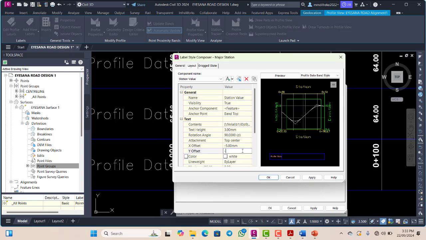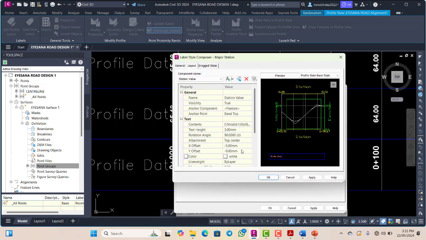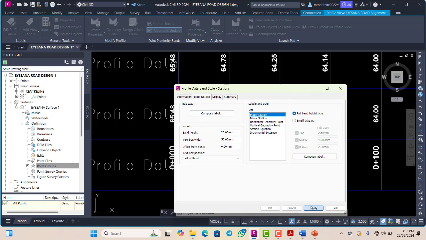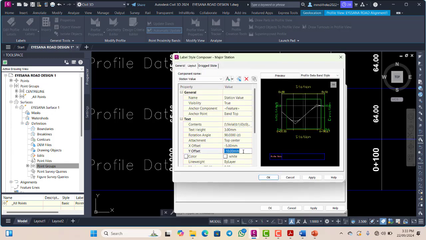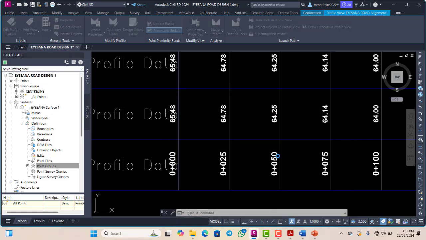So we can change this to 9. I'm not still satisfied with that. So let's go back. Then let's change it to -10. Very small. So let's keep adjusting it. So let's make it -12. Okay. So fine.